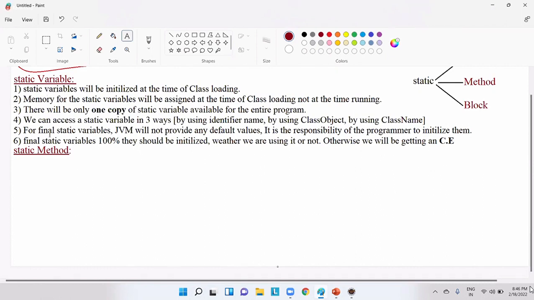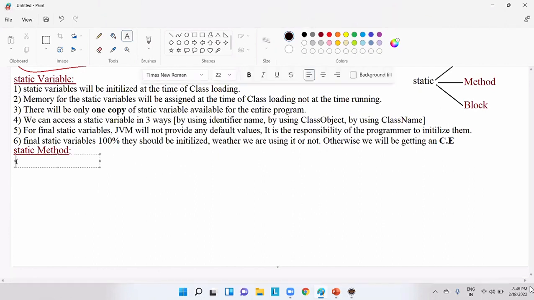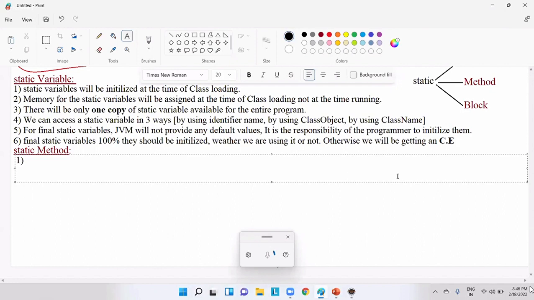Okay. Right. Now, again, coming back. Static method. What is actually a static method? A method which is declared as static with the static keyword is known as a static method.